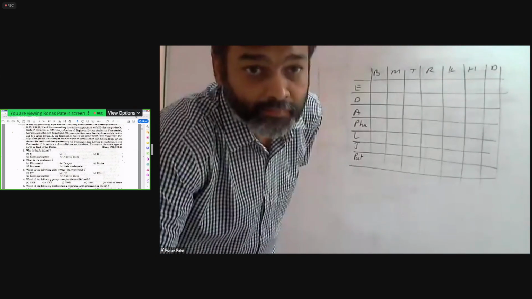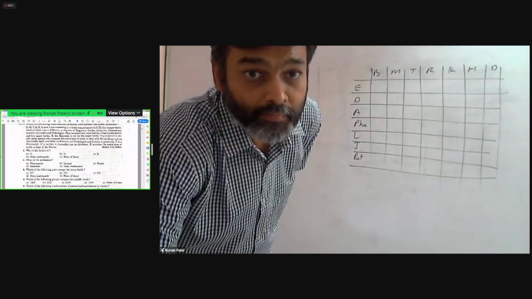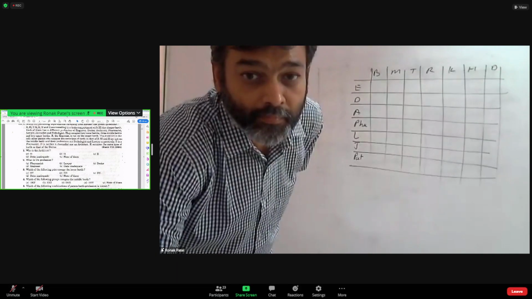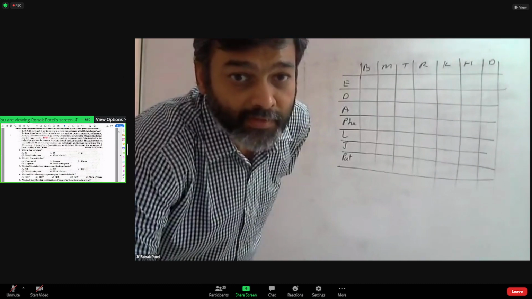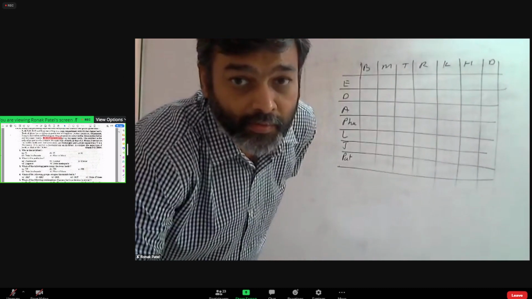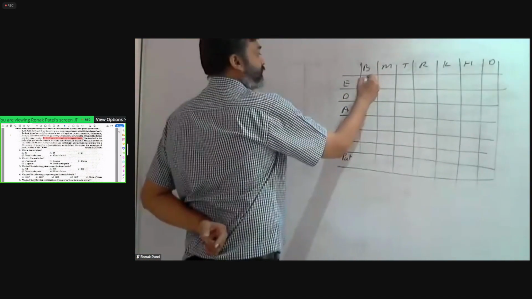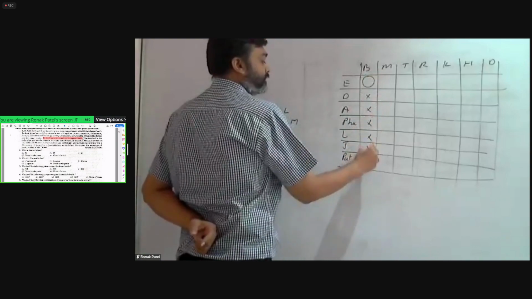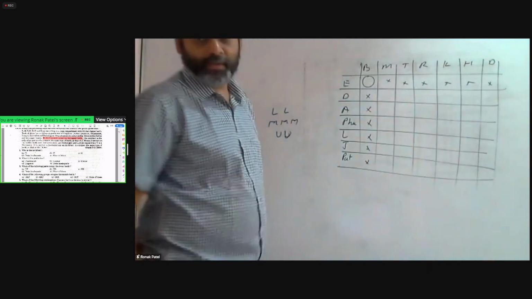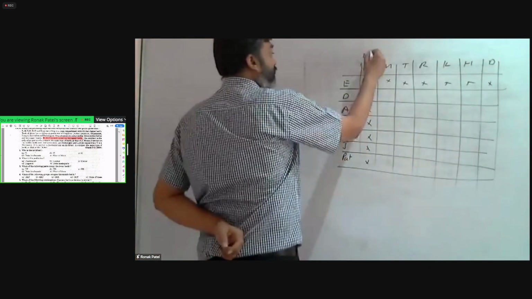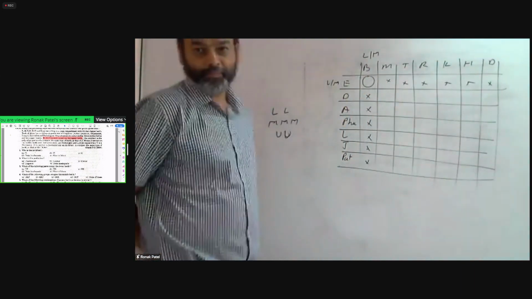B is an engineer. Just 1 minute. So B is an engineer, and is not in the upper berth. So B is an engineer; this is fixed. So B cannot be any other person, and the other person cannot be an engineer. But it's not in the upper berth, so either it is lower or middle. We can write lower or middle. Once we get information, we fill in.